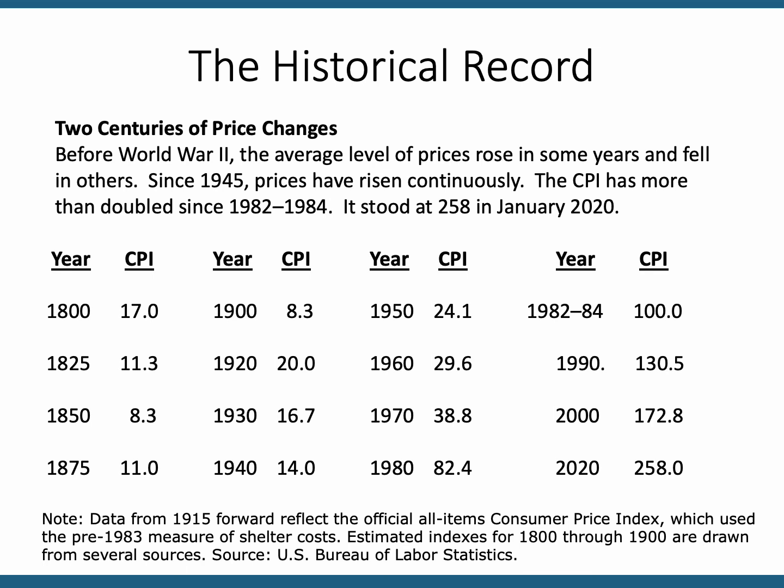And let's go to the very beginning of this timeline, 1800. So we were barely a country in 1800, and our economy was barely an economy. This is before the Industrial Revolution. So we were mostly an agricultural economy. We were importing lots of goods. We weren't manufacturing lots of goods. We were producing agricultural goods and a few other goods and exporting those and importing lots of goods. You can see the Consumer Price Index was 17. And then it came down as we started producing more of our own goods through the 1800s.